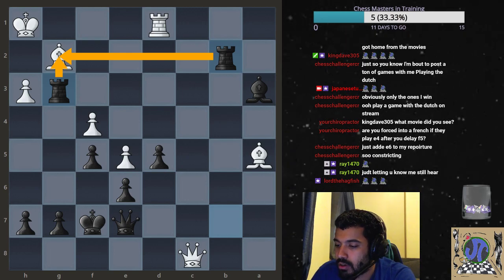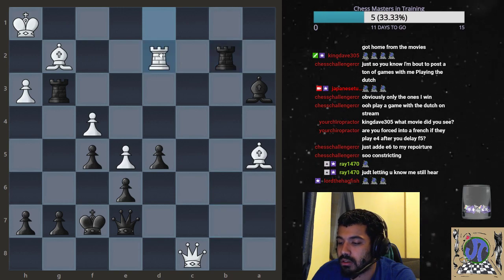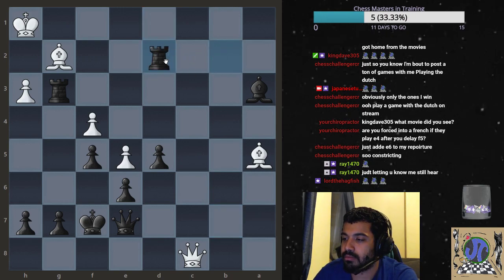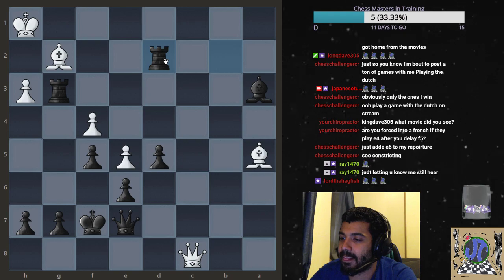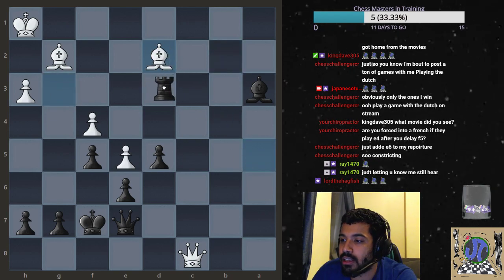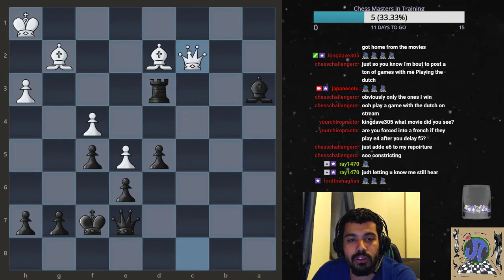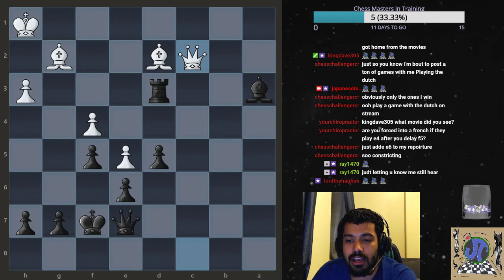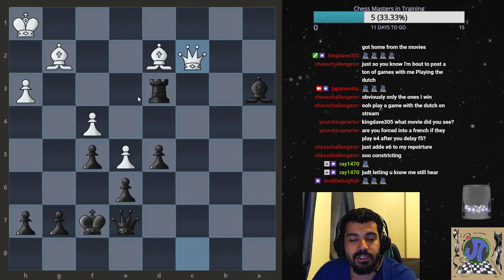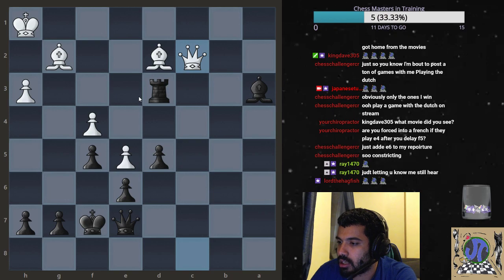So rook b2, rook d2, rook captures d2, bishop captures d2, rook d3, queen c2, and I'm sorry for those of you in the chat, I will get back to you. I'm sorry, I have to just finish this.